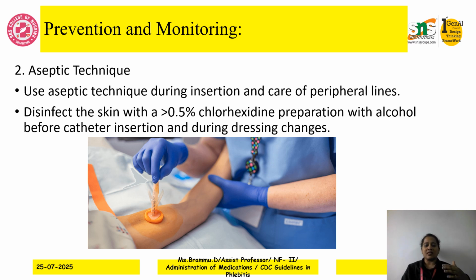So aseptic techniques, as you can see in this picture, the sister is actually doing antimicrobial decontamination of the skin by using the alcohol swab. Here she is also wearing gloves. So here you can see a strict aseptic technique which is followed, and this aseptic technique is always done by the usage of 0.5% chlorhexidine with alcohol just before catheter insertion, as well as if you want to change the catheter site dressings, transparent dressings, during that time also at the access site you can do the skin decontamination.